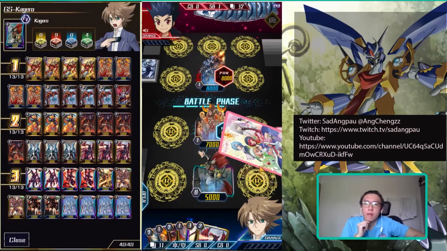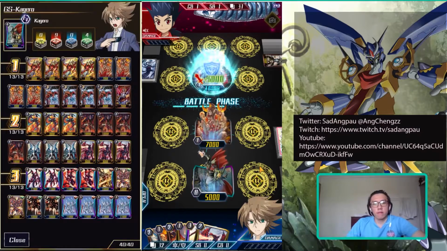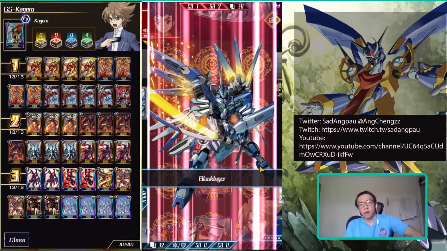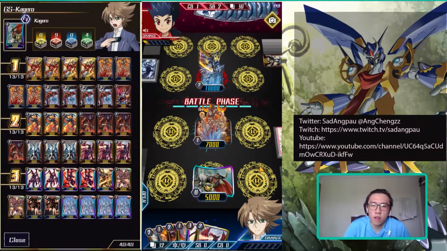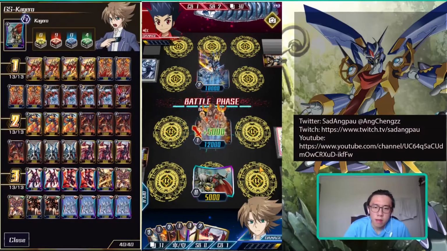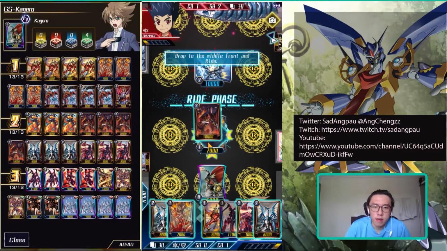Vanguard, I attack. Drive check. Damage check. A heal down, pretty good. Stand and draw. Ride. Blau Kruger. Standing for 10k, he's not calling anything, pretty smart. Drive check. Because if he commits anything here, Damage check. Stand and draw. I will have the potential to retire it.